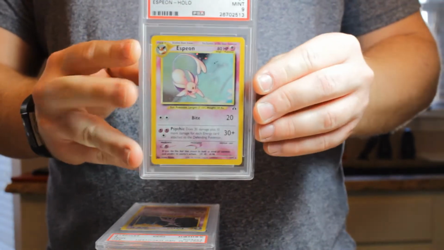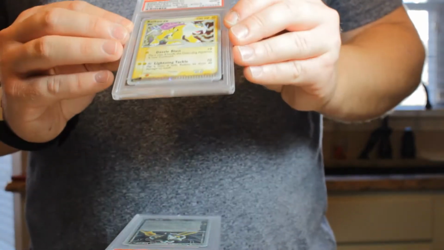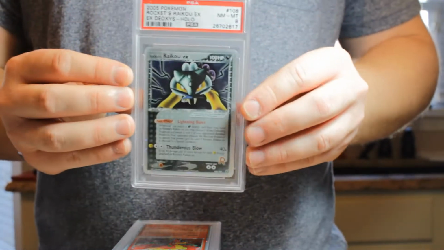Espeon Holo from Neo Discovery with a Mint 9. Espeon from Neo Discovery with a Mint 9. This one's also sold already. Rayquaza Mint 9 from Team Aqua Team Magma, Rayquaza EX. We also have Rayquaza from EX Deoxys with a Near Mint. That's Team Rocket's Rayquaza.